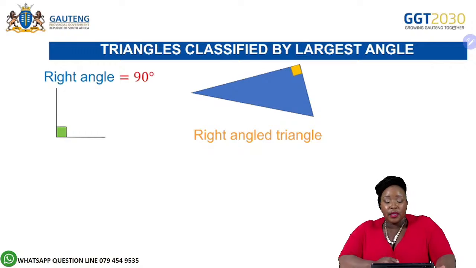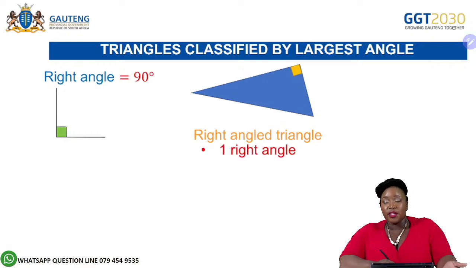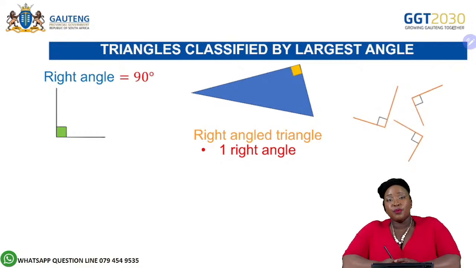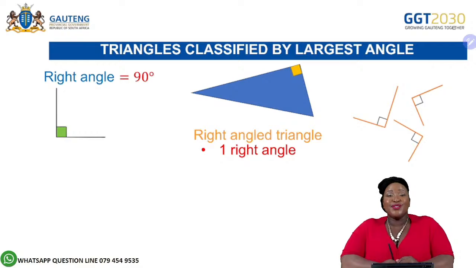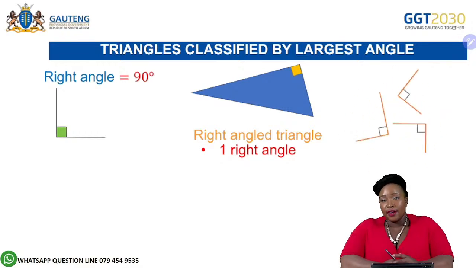Okay, if you notice here, it's not the standard triangle that's facing to one direction, but you should be able to identify this type of triangle from any angle. Okay, it will have one right angle. Okay, that's the minimum condition for you to call it a right angled triangle. Most importantly, you should recognize right angles from any angle. That makes sense, right? So don't get used to just seeing 2 perpendicular lines that are facing the usual vertical and horizontal direction. Do train your eye to recognize a right angle triangle from any angle.